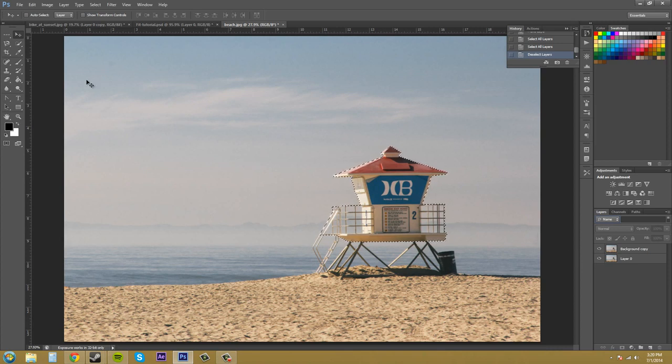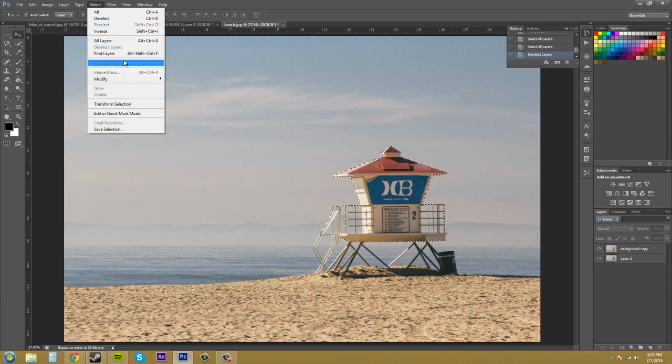Now let's go back up to here. We've got Color Range, and it creates a selection from your color range, which I went over in a previous tutorial. What it does is you select a certain color, and then everything that is that color gets selected. The next one we have is Refine Edge, and this one says Refine Mask, but it's pretty much the same thing.